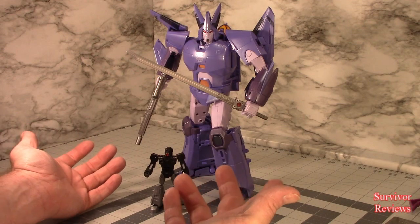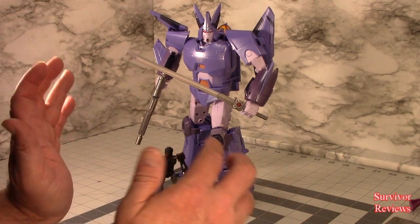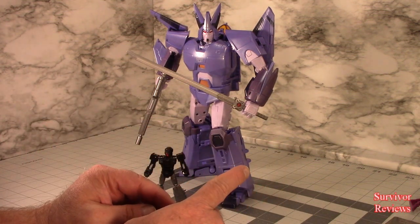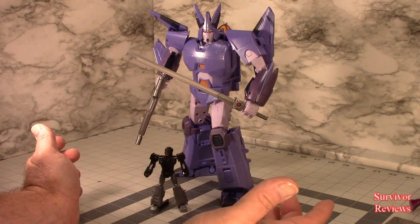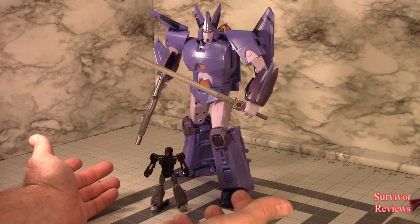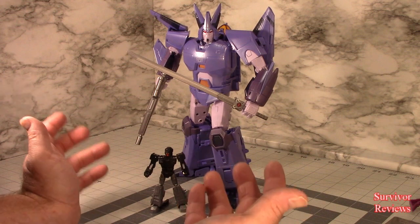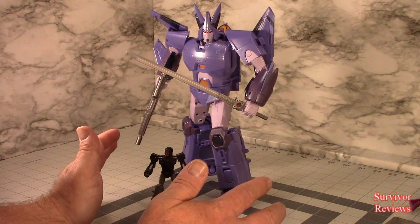This thing is beautiful. It is painted. If it's going to go on your shelf, it'll be perfect. It looks the part. It's a little bit bigger than the Sweeps, which I think is fine. It's also a little bit bigger than the FT-16, the Fans Toys Galvatron, their Sovereign. And if I remember in the cartoon, he was a little taller than Galvatron, so I'm okay with that too.